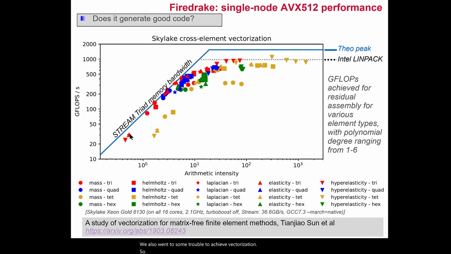The question you might ask is, do they add up to decent performance? Well, I would claim yes. One of the wonderful things about working with a domain-specific language is that you get to see how your optimizations play out across a whole space of possible example problems. So we have different example problems here being solved with triangles in 2D, quads in 2D, tets and hexes in 3D, using a range of polynomial orders all the way up to polynomial order 6. So we get many points here, and we can see how it plays out.